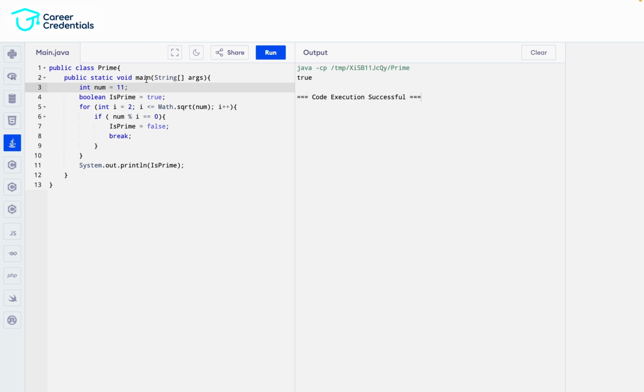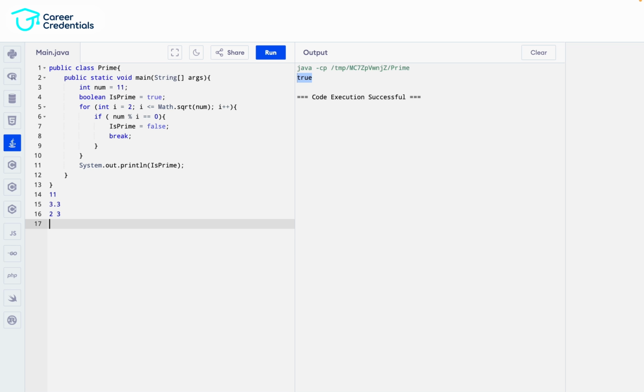I'll tell you. Let us consider the number 11, and see, it's still true. The square root of 11 is 3.3, and there is a concept that any non-prime number will have a factor lower than or equal to the square root of that number. So if our number is 11, the square root of 11 is 3.3. Let us consider the iterations 2 and 3, as we cannot take the iteration 2.3. At the second or third iteration, it will give the factors showing whether it is a prime number or not.